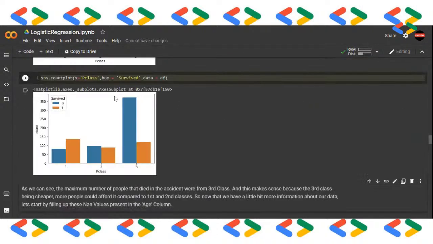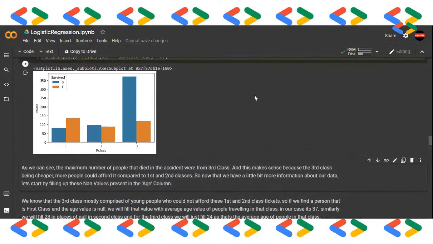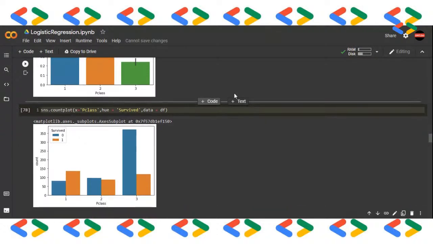We call the count plot to check how many survived and how many did not, from each particular class. So this is Pclass 1, Pclass 2, and Pclass 3. We can see from all of these plots that the maximum number of people that died were from third class, and it somewhat makes sense because the third class was the cheapest ticket available on the ship at that moment.